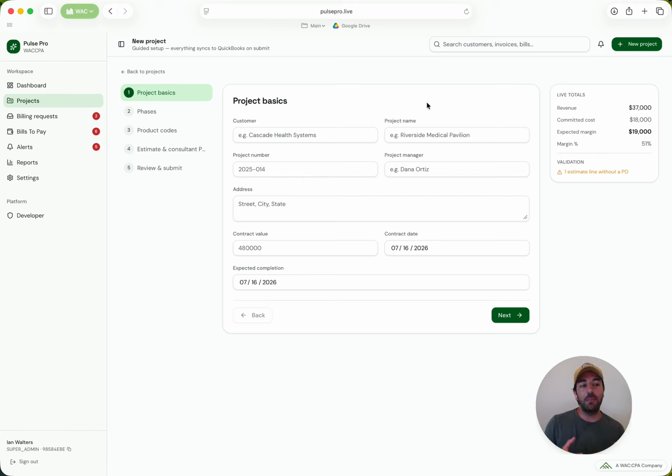If we are a type of company that is bidding projects, like a construction company or a general contractor, and we're anticipating the subcontractors and the consultants that we're going to hire and pay, what we want to do is link our milestones on our estimate to the milestones on our consultants' purchase orders, and have some kind of logic that says, hey, when this estimate is converted into an invoice and that invoice is paid, that should tell me that I owe a consultant for that milestone.